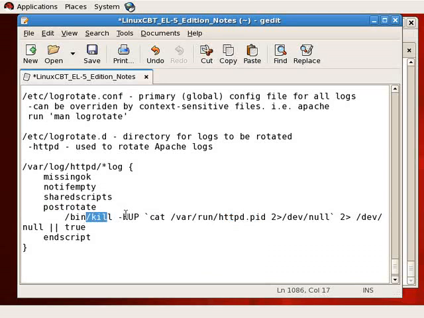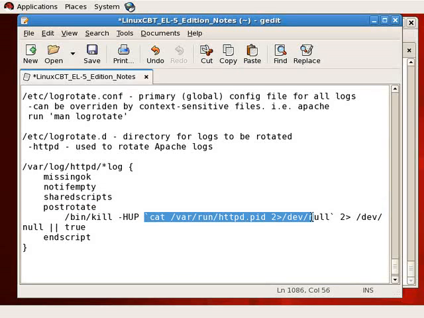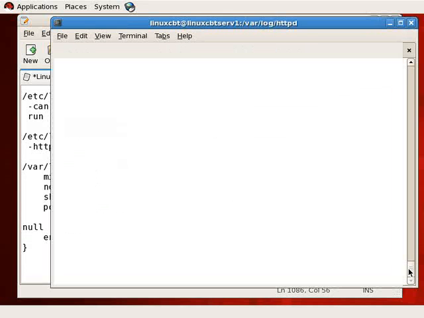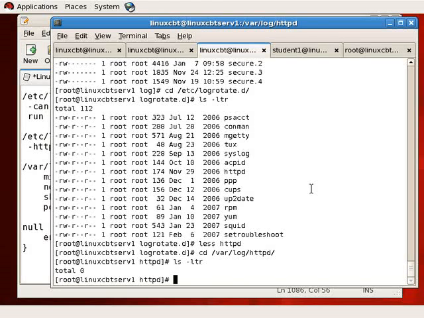Here we see a kill hang-up signal being sent to a bash extraction of the process ID for Apache that's running at any given time, and as a result it will restart the Apache instance, which will cause it to log to new entries. But nothing's being logged because Apache isn't running. Now this is just to give you a sense for how you would lay out log rotation in any event.